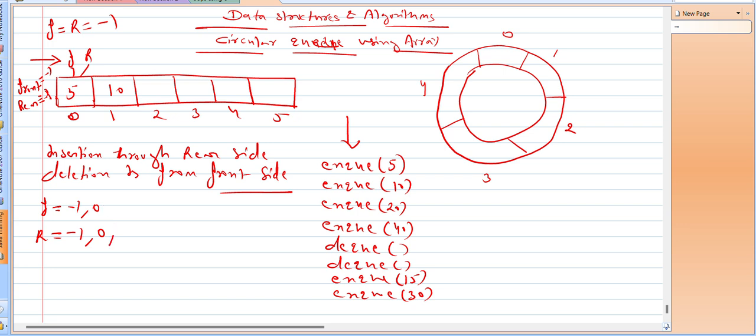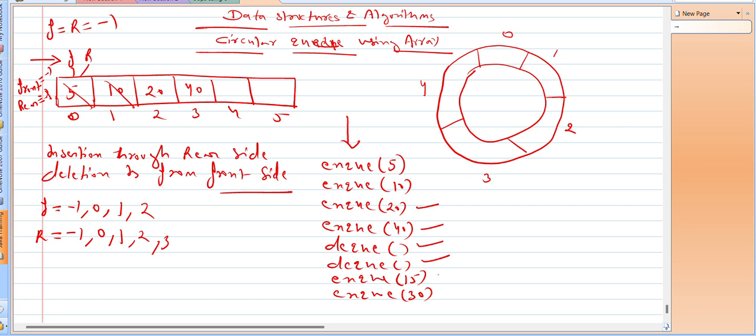After this, when the second element comes, rear becomes 1. After this, 20 comes and the value of rear becomes 2. After this, the request to enqueue 40 comes and the value of rear becomes 3. After this, there are two dequeue operations. So the value of front becomes 1, this item will be deleted, and after this, front becomes 2, and this value will also be deleted, right?